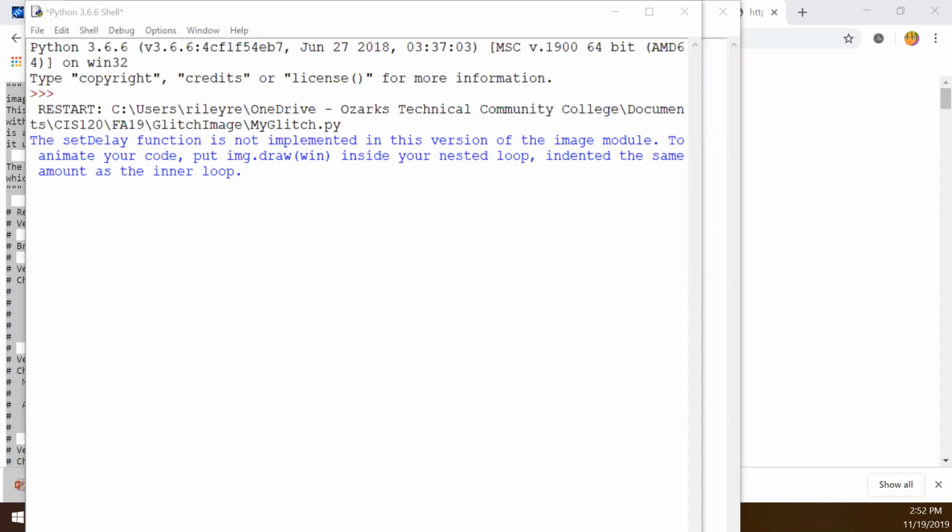On the glitch image file folder, should this say PY? Oh, it is on your OneDrive. You're having issues with the OneDrive. So click on it first.